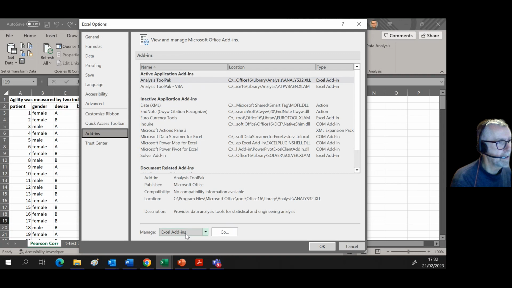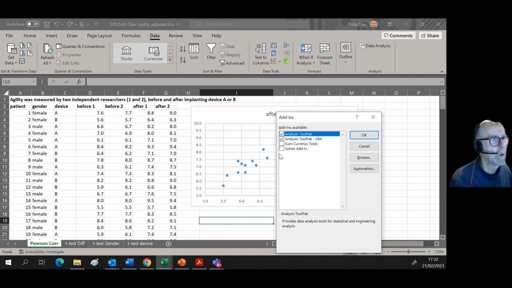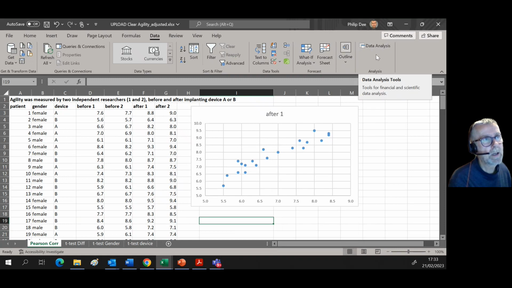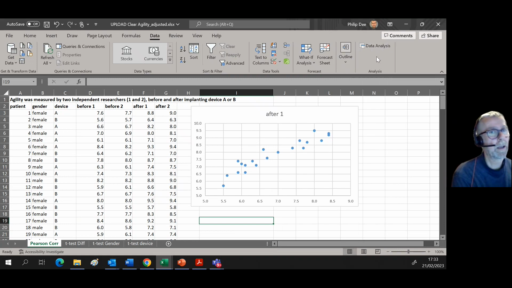Make sure that Excel Add-ins is selected and click Go. Okay, let's find out. Click Go. Yeah, and you'll notice I've already selected those packs, the top 2. The top one's most important, but when I saw a video on this, it said select the top 2. Then you click OK. This then should magically appear. If it doesn't, and I saw one example in class where it didn't, then what you do is you come out of Excel, relaunch it, and the time we saw that, it did then magically appear.